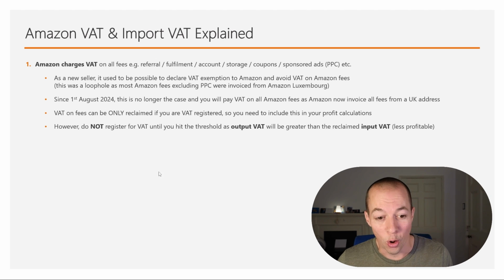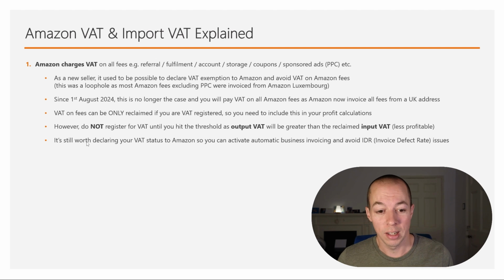However, do not register for VAT until you hit the threshold, as output VAT will be greater than the reclaimed input VAT. So don't become VAT registered early just to be able to claim back the VAT on Amazon fees, as you will then have to start charging output VAT on your sale price. And the output VAT on your sale price is always going to be larger than the input VAT you can claim back by becoming VAT registered. So that is why I recommend people hold off till the absolute last minute. Only register for VAT when you absolutely have to.